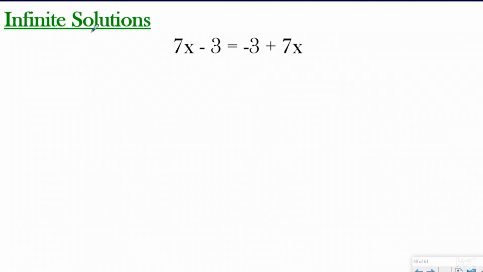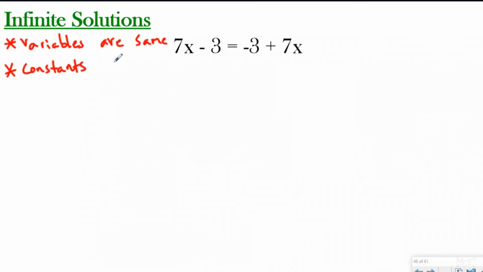Well, if you look right here, if we look at this linear equation, what we notice about this infinite solution is the variables are the same, right? They're both positive 7x, but on top of that, the constants are also the same, okay? So on either side of our equation, and you can go ahead and jot this down, I'll put a line right here to help us out. On each expression, we have the same variables and same constants. Now, I hope you can see where this is going, but let's go ahead and solve it out.